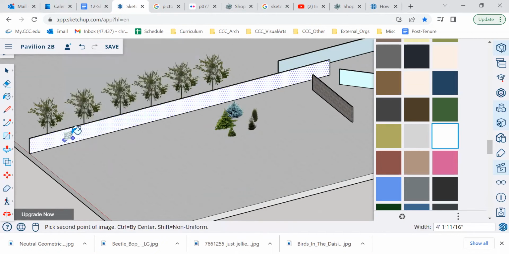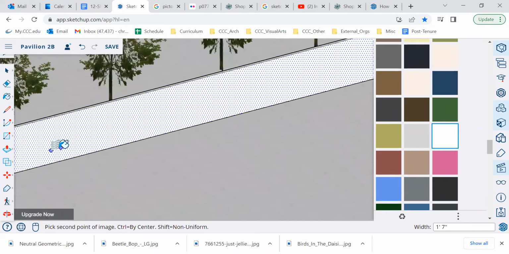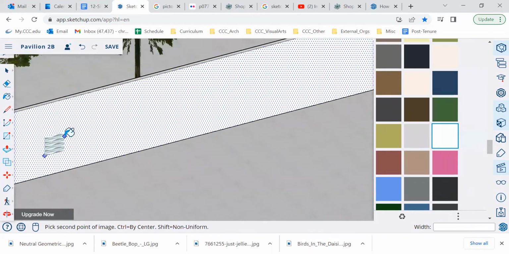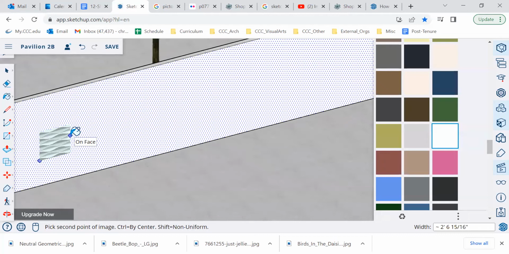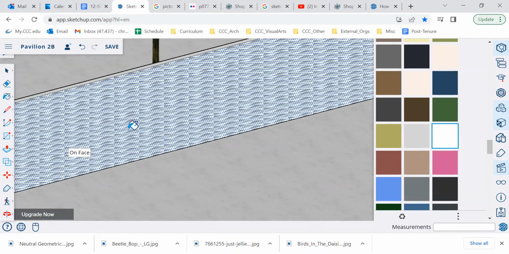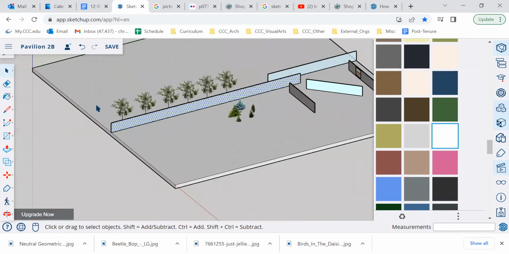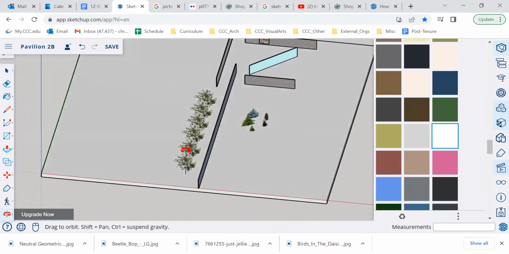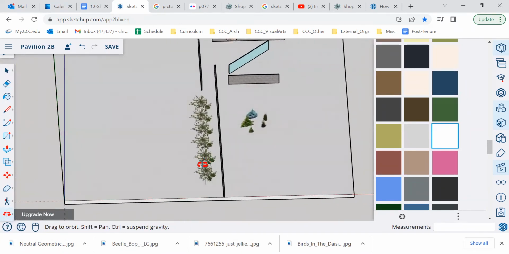So I've clicked, and now I'm assigning a scale for the pattern. It's basically just what you think it should be. You could do a super big one, or you can make a smaller pattern. I'm going to click right there, and you can see it's applied it to the whole wall. Okay, so now what I'll do is go back and regroup that wall.